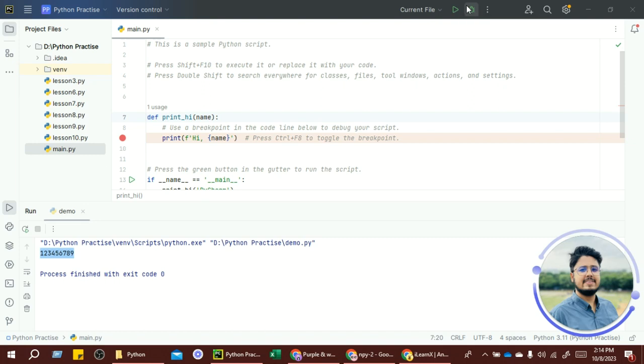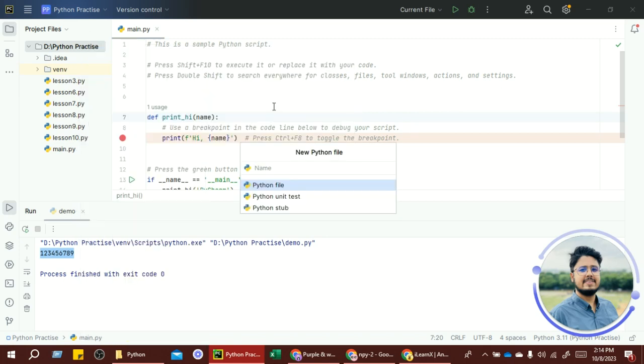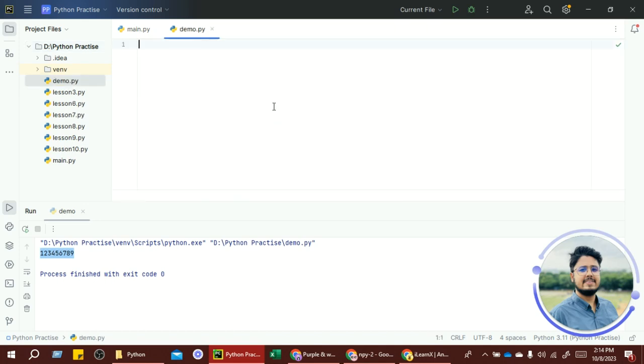So what we are gonna do is to simply create a Python file first. In order to do that, what we need to do is to go to our path location and right click from your mouse and then go to new and select the Python file. Now it is asking you to give a name to your Python file. So for example, we are going to simply type demo and press enter. Now you can see it has created a .py file. Remember, any Python file will be renamed or be created with a .py format, otherwise it won't be counted as a Python file, right?